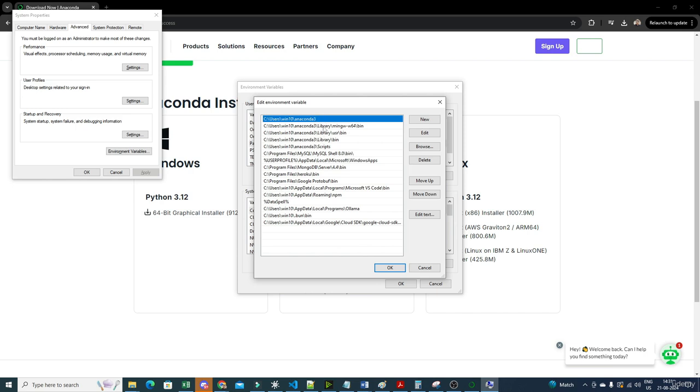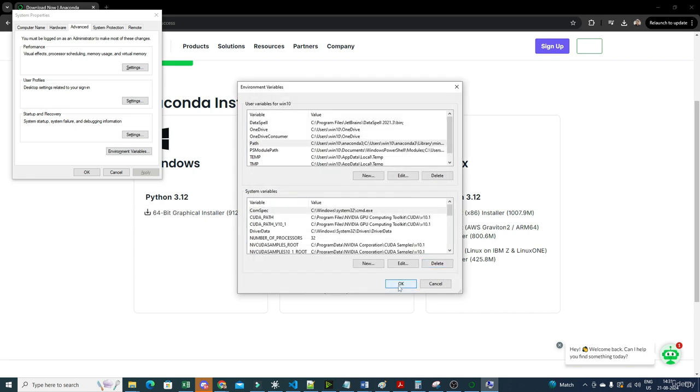These four paths need to be added, and they will get added automatically if you have checked the box. This is very important, because without this, trust me, your command is going to fail when you write any conda command. Like if you want to do pip install, or create an environment using conda, that is not going to work.